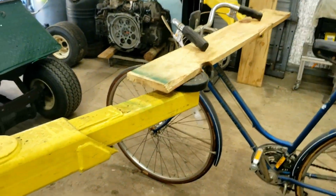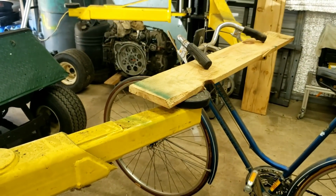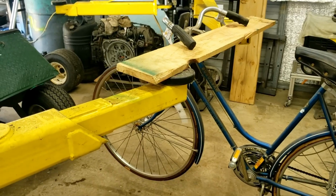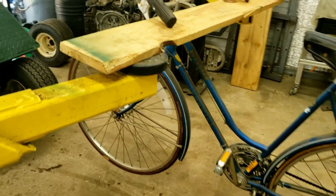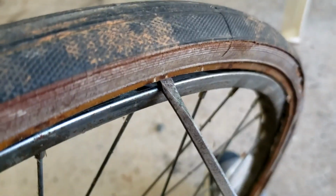I use this lift for everything, I'm telling you. Yeah. Use my lift for everything. I'm just peeling this tire off, you know, like you would a lawnmower tire or anything else. Got one side over the rim, and finished getting it off here, and I'm gonna clean this wheel up.